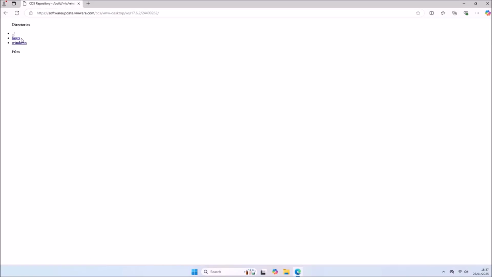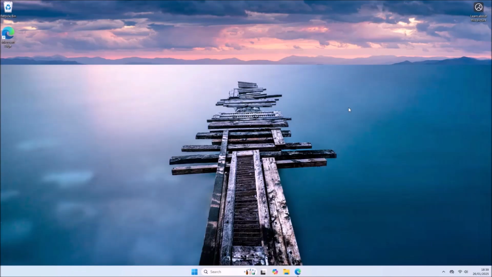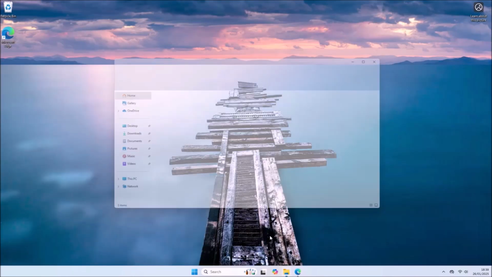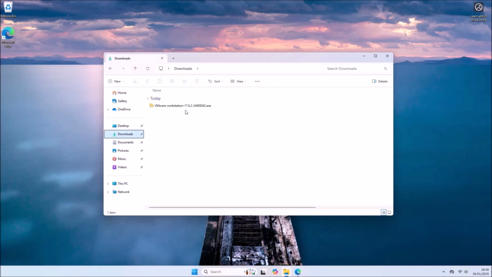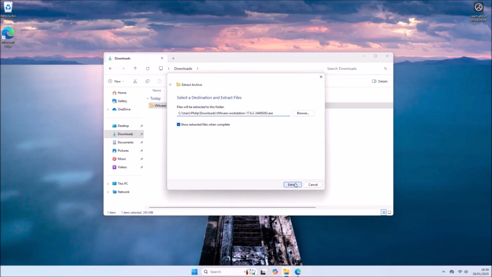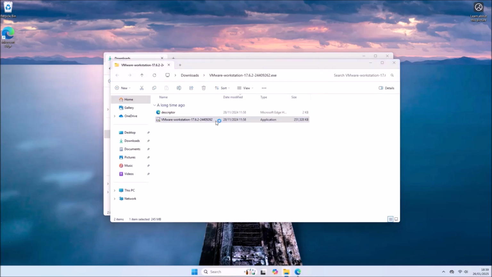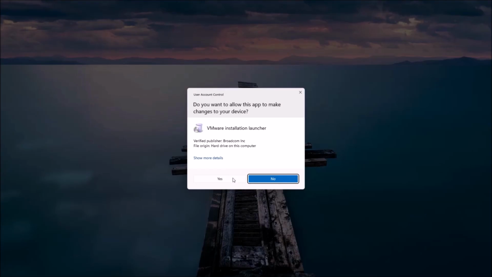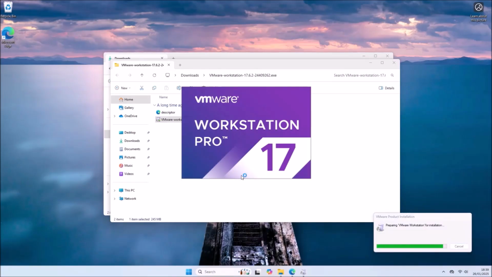So now that we've got these technologies enabled, we can install VMware Workstation Player. So VMware has been acquired by Broadcom, and VMware Workstation Player is now free to use for personal use. Unfortunately, the Broadcom website is terrible and there's issues signing in. We can access the installer using the backend. And once you've downloaded the installer, we can go ahead and launch it.